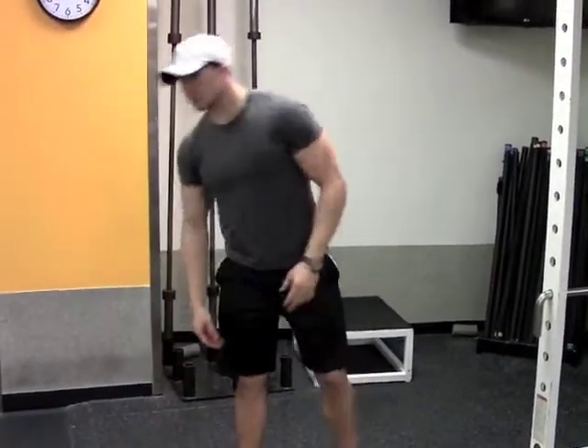The workout is comprised of 4 exercises. We are starting with a dumbbell squat top pull — or a clean — to a push press. We are going to do that on both sides. Then we are going to go to painter push-ups, which I will teach you — that is my name for them. And then we are going to go to a dumbbell burpee — the dumbbell burpee is not going to have any push-up in it, unlike a traditional burpee. And then after that, followed by jump rope.